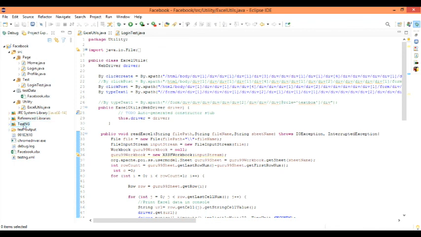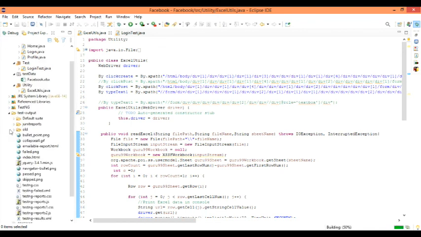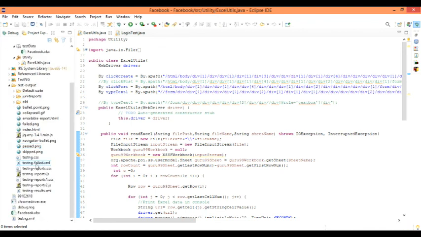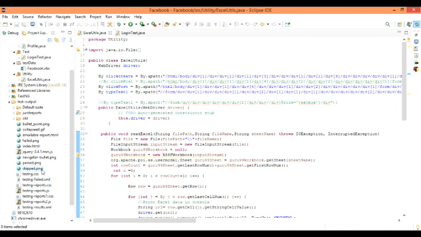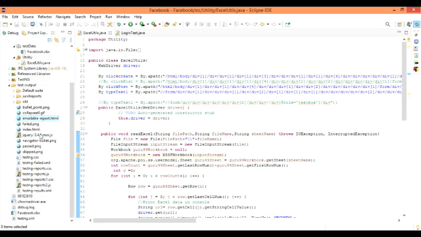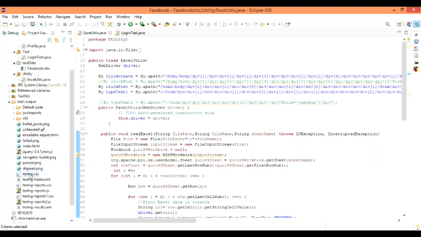This is the TestNG framework we are using, and this is the output. All this TestNG failed output is the reports. We have not used any external reports like Extent Reports or Allure Reports, but we are using the default reporting of the Selenium framework.